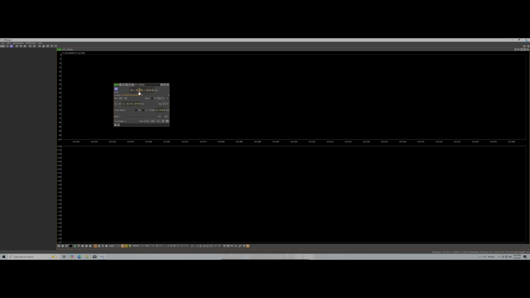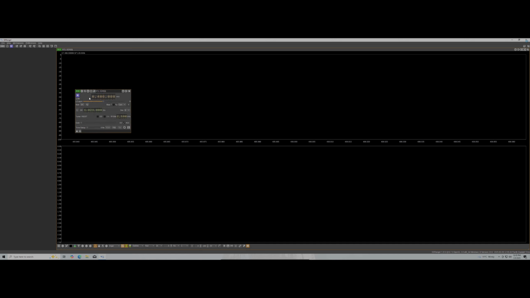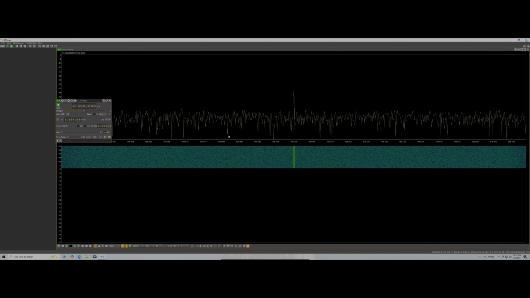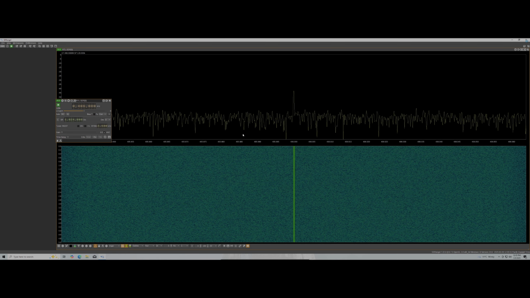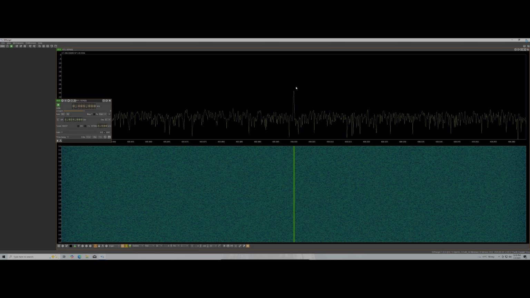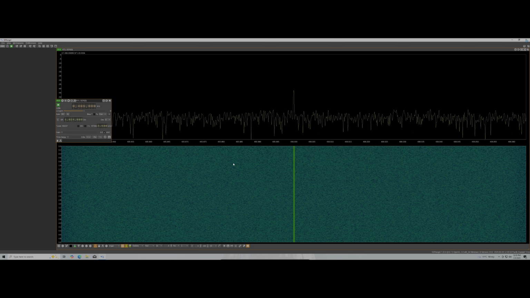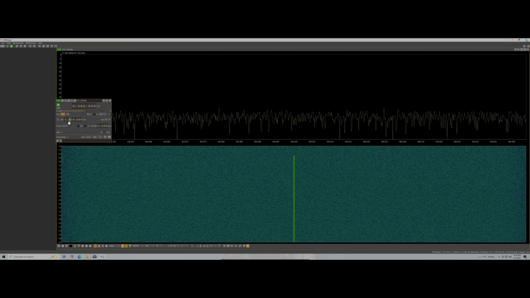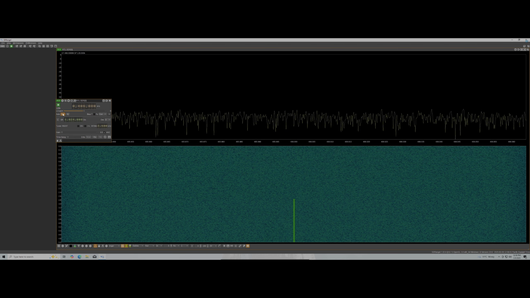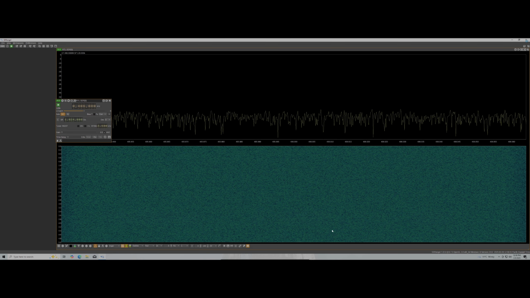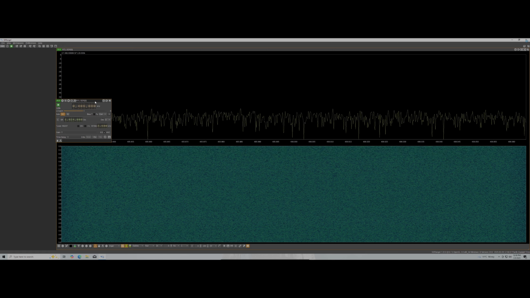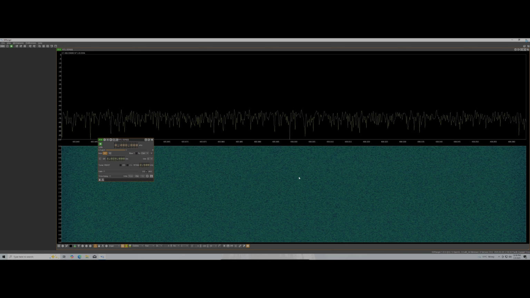What we can do now is we can tune to anything really. We'll tune to 406 in the nature of the video. And then when we hit play, it should start a data stream for the RTL-SDR, and that's what we have here. So obviously we don't have any antenna attached or anything right now. This spike is the DC offset. We can probably just ignore that. If you want to correct it, you can click the DC offset correction here, and you can get that spike to go away if it's causing you problems. But right now, here's what we're receiving.